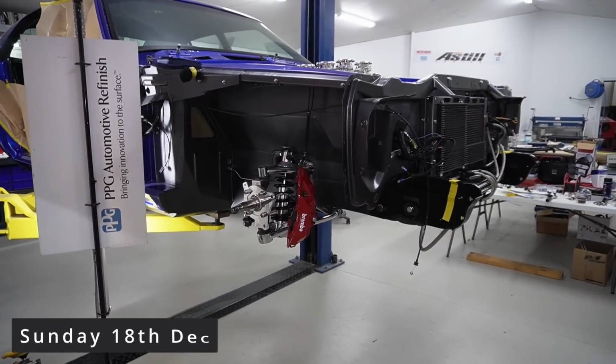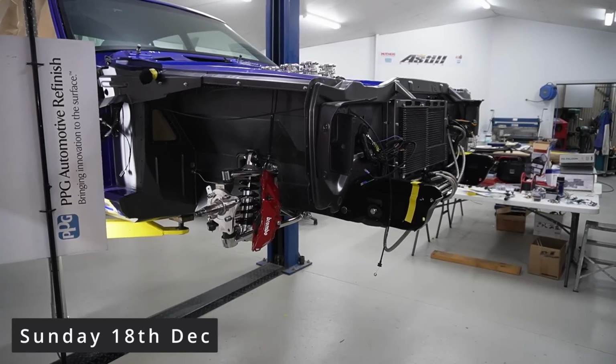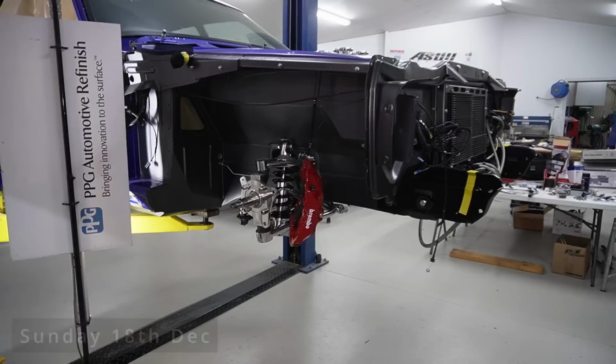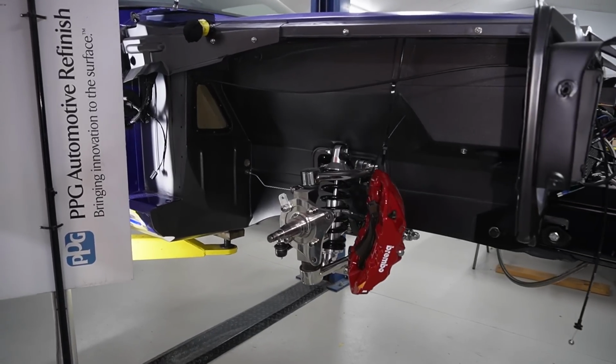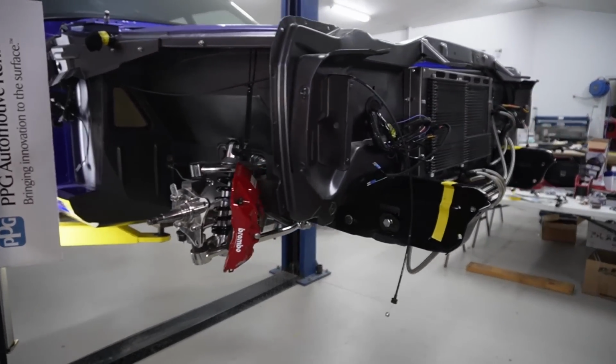Just sort of give you a quick little walkthrough on Sunday. So I've got Ben in today, so we mainly do paint work on Sundays, but I had a couple of brackets on here that I hadn't painted, so I thought I'd rip those off, and I had to hang the brakes up because they were already bled.